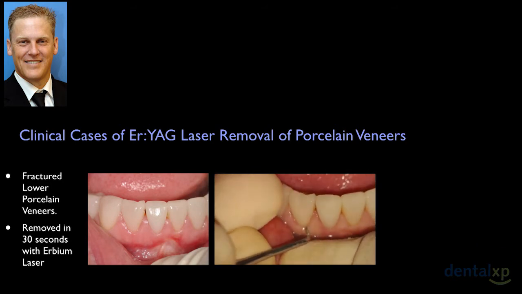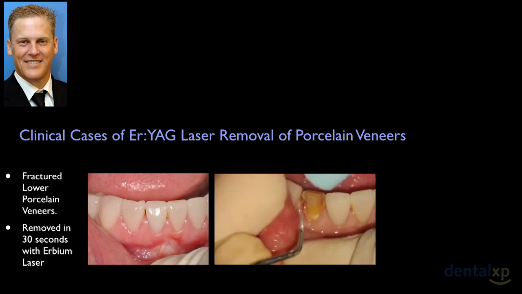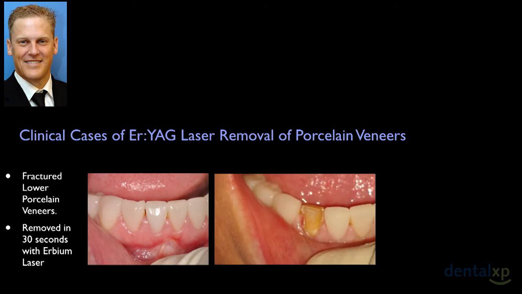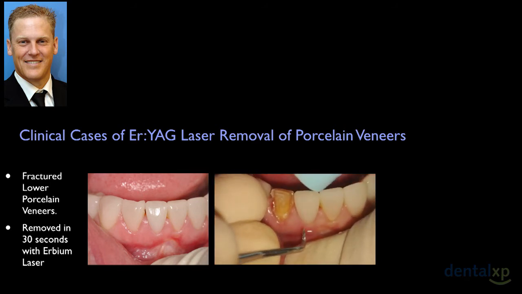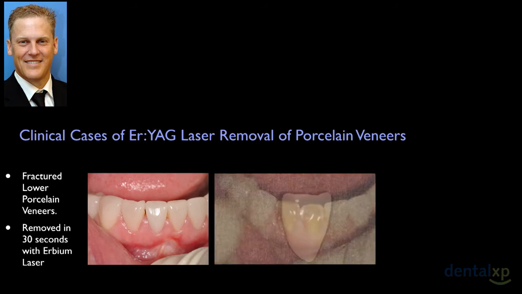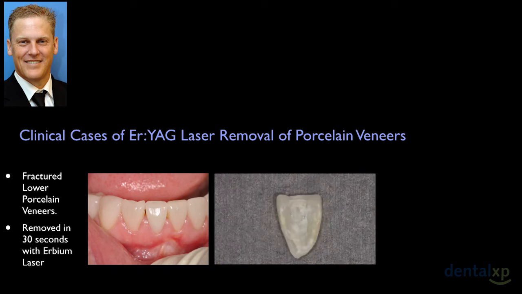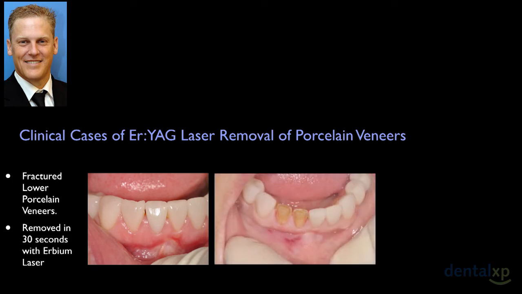You'll see on the 4th attempt here, I'm able to catch a purchase and remove the veneer. On the second one, we're able to remove it in just 1 shot, just with a mechanical removal after loosening the veneer itself. These are Emax restorations that were removed in 1 piece. They were provisionalized, and then final restorations were placed.